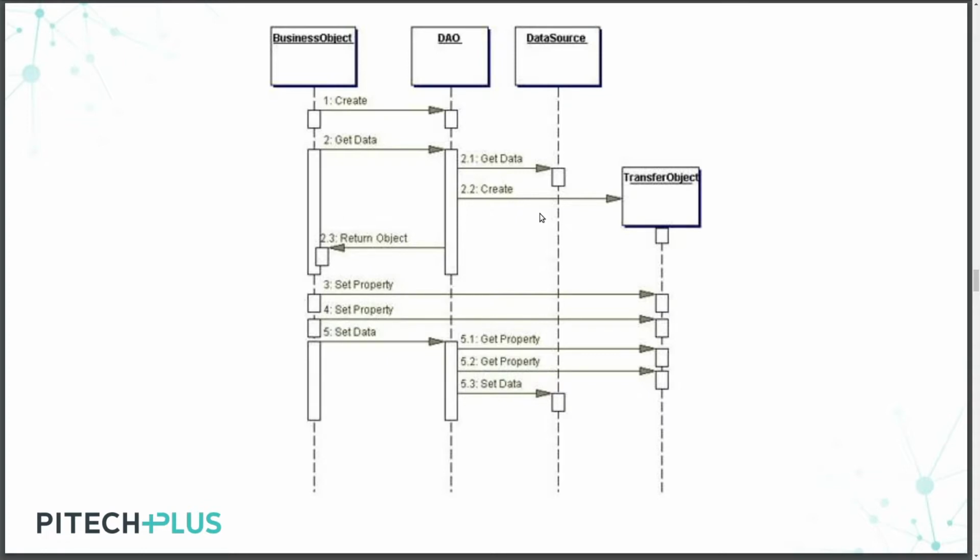Along with this, I didn't put up the structure for it. We will also use the adapter pattern, and that is necessary because we want to change the transfer object into a business object, and the adapter pattern does that. It maps certain objects to another data structure, another object.